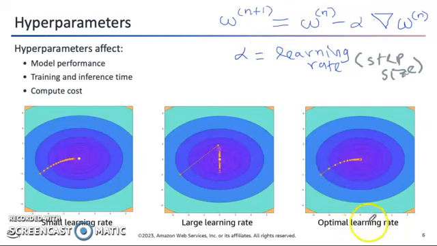And then the optimal case is whenever the alpha hyperparameter was set at a really good value, then the parameter converges in a handful of iterations and at a very good convergence rate. In other words, by finding the optimal learning rate or optimal step size, it is possible to reduce the time to train a model. That means there is a reduction in the computation or compute costs for training the model.